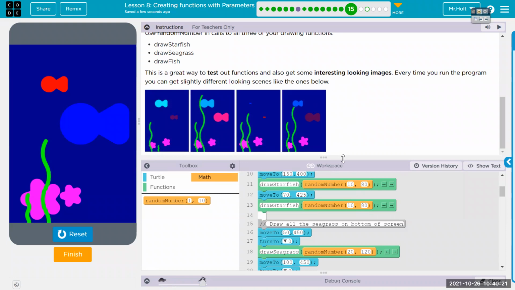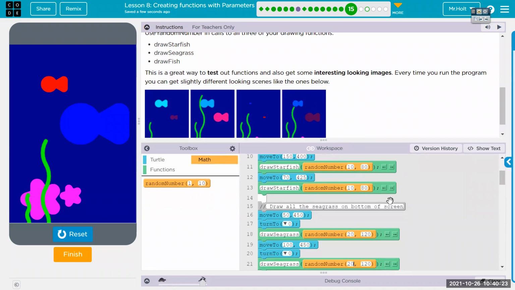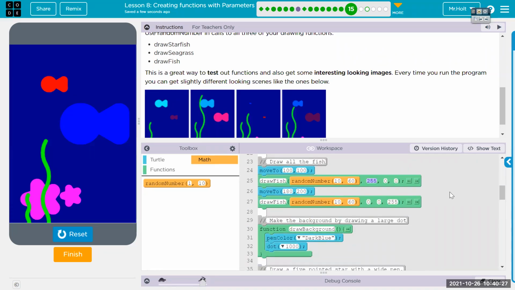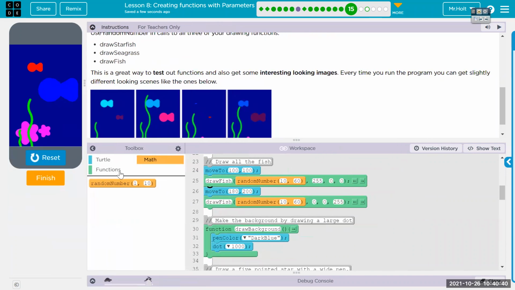And we also want random colors. Only the fish at this point is sending a parameter for color. So we'll put a random number in this. And in this one, it actually is going to be easier to switch to show text because you can't really get to the end when the lines get super long. So let's do the red draw fish for the first one. The red needs to be between 0 and 255 random.